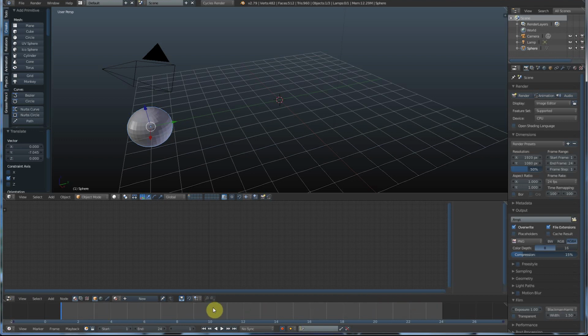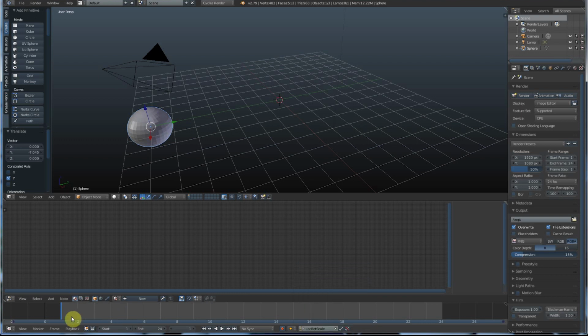So to animate, all we're going to do is we're going to go down here to this little key thing, okay, and we click the key, and I'm going to choose loc rot scale, which is location, rotation, and scale. There are lots of other things you can animate here. But I'm just going to animate these three, what are called channels. Location is a channel, rotation is a channel, and scale is a channel. And within those, you have X, Y, and Z coordinate channels. But that's too much. I'm not going to confuse you right now. So choose loc rot scale.